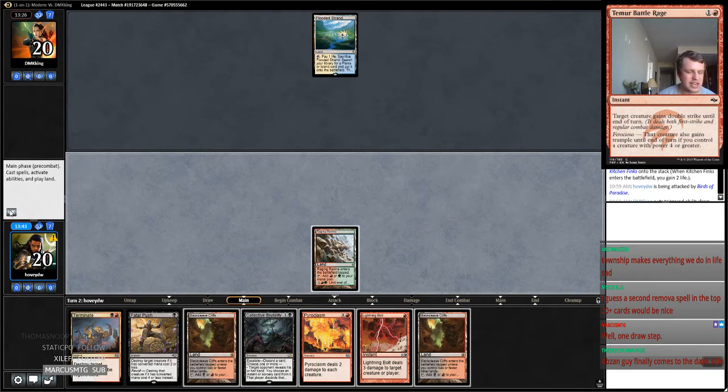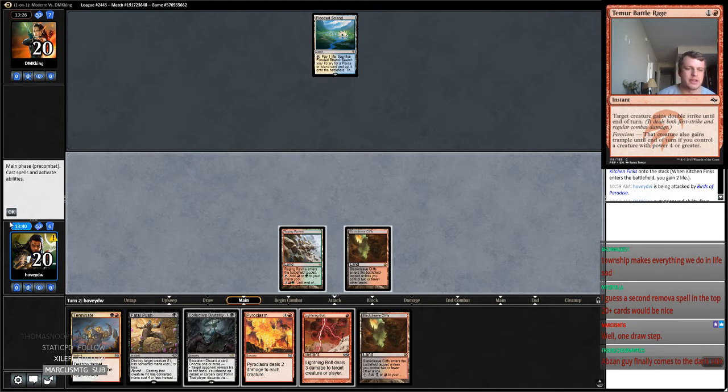Absent guy finally coming to the dank side. You know, I'm just playing, I wanted to play with Hazoret. That's kind of what I wanted to do.